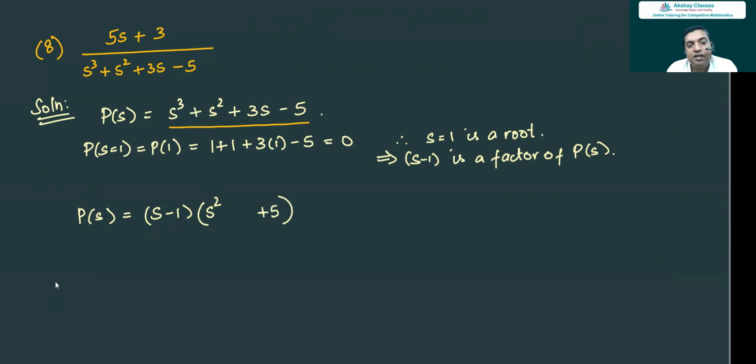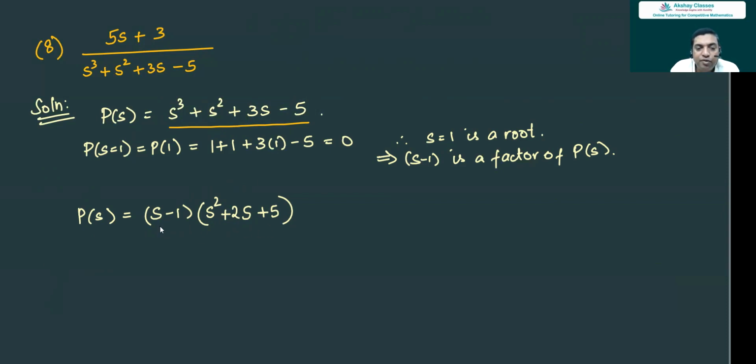Now you have to check the intermediate terms. You take the s square term. So here you have to get a coefficient for s, some number. So now s square is 1. Here minus 1 into s square gives minus s square. So you have to get plus s square. So minus s square plus 2s square will give you plus s square. So this has to be 2. So you get 2s square minus s square will give you plus s square. So we have found this.